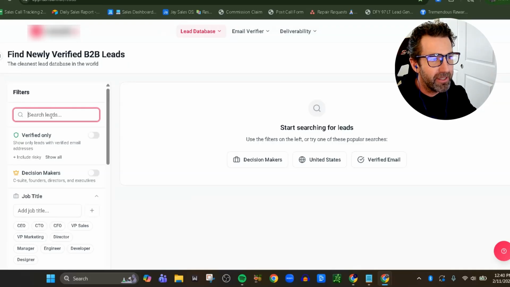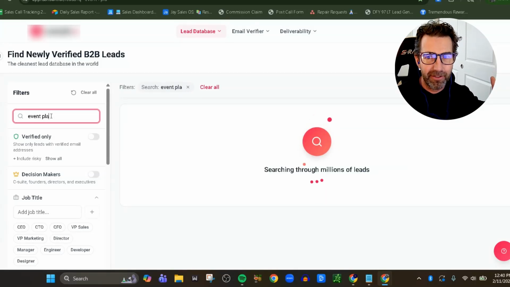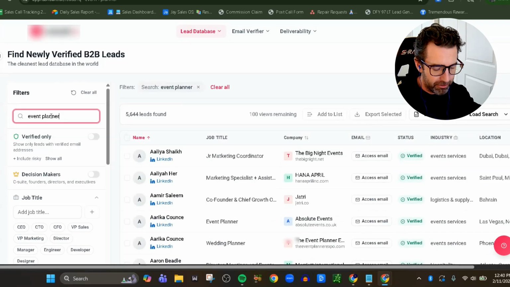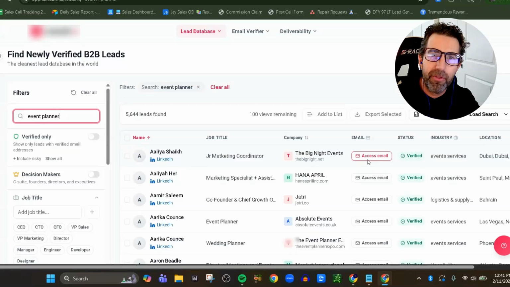So let's type in something like what I've just been working on. And remember, event planners isn't exactly the most sought after people to market to, but let's try it. So right there, I just typed event planner and you can see it tells you the source of where we scraped it from. It says that we have their email. We're not going to show it to you right away.